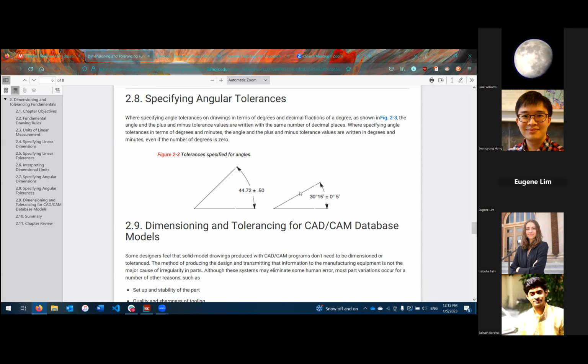Okay, so that is pretty much it in terms of just run-of-the-mill dimensioning and tolerancing. So once again, we've got linear dimensions, which is just sort of the length of things, and then we've got angular dimensions, which are the angle of things, and that's pretty much, using those two, we can sort of define any sort of shape that we want.